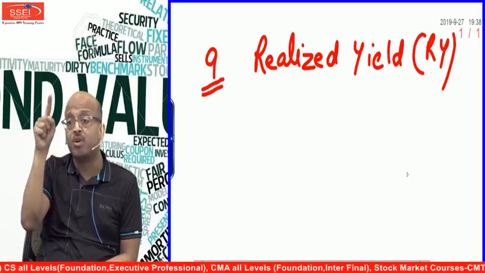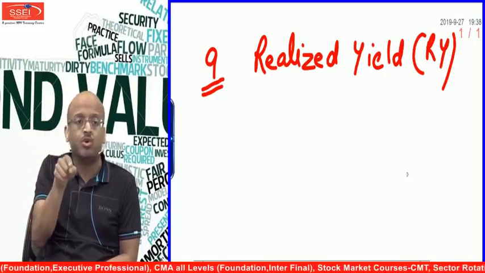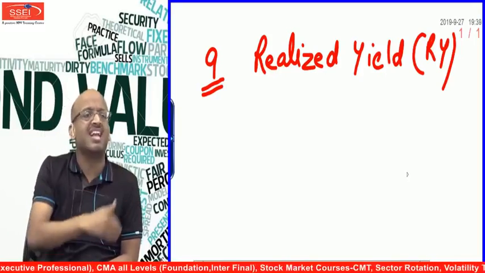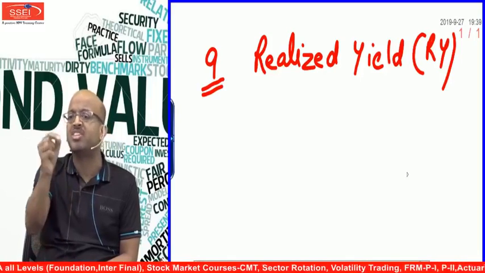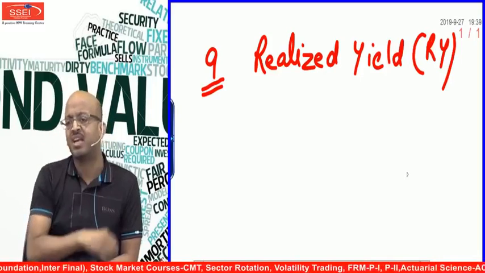So I cannot elaborate that right now. Why is the promise not fulfilled and all that stuff? I cannot elaborate, because if I do that, I'm totally diverting. I'll do that in risk analysis. So I've just given you the hint. YTM is not something which is reliable. It's very, very risky.